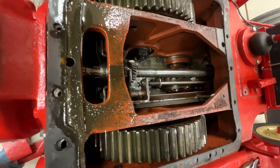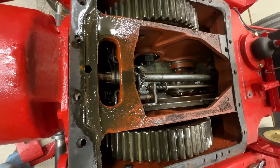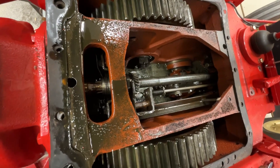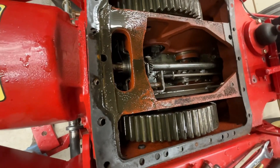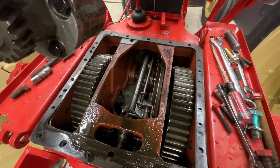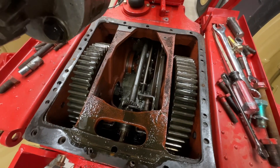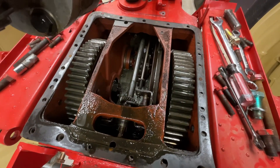The state of the transmission fluid in this is pretty sad. This is actually brand new — I just replaced it maybe a week ago. But it's got that very disgusting brown milkshake quality to it, which indicates to me that this probably still had quite a bit of moisture in it. I'm not surprised; this thing sat for 30 years, maybe even longer. The stuff that came out of here when I brought it over and dumped it out last year was not in good shape either.